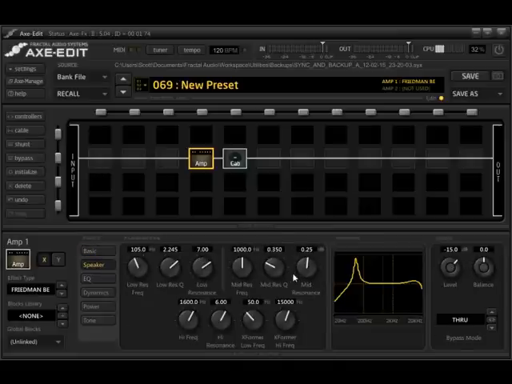Usually you just start with the tone stack EQ, then come back in and work with that speaker tab. Just do the final touches in that speaker tab. What I see a lot of guys doing that have problems with their presets is you go in and look at their speaker tab and they've touched nothing in there. You don't have to change a lot, just little changes at a time.